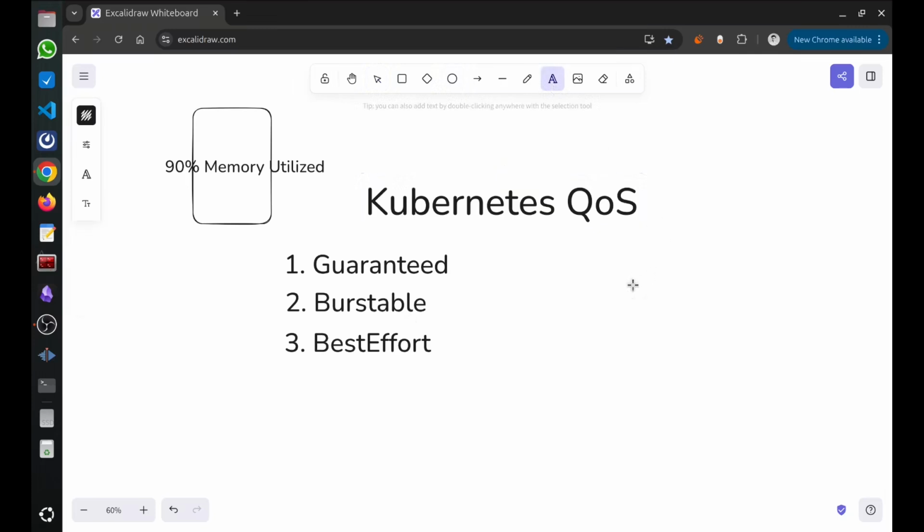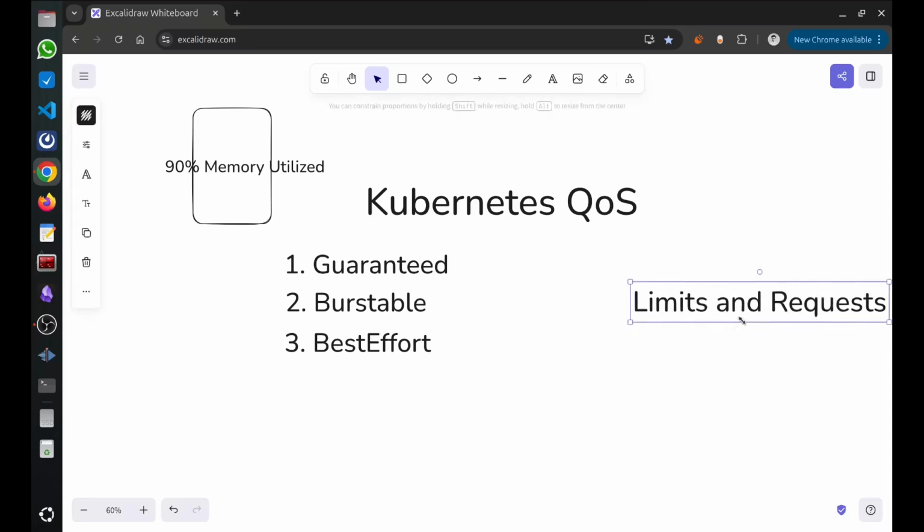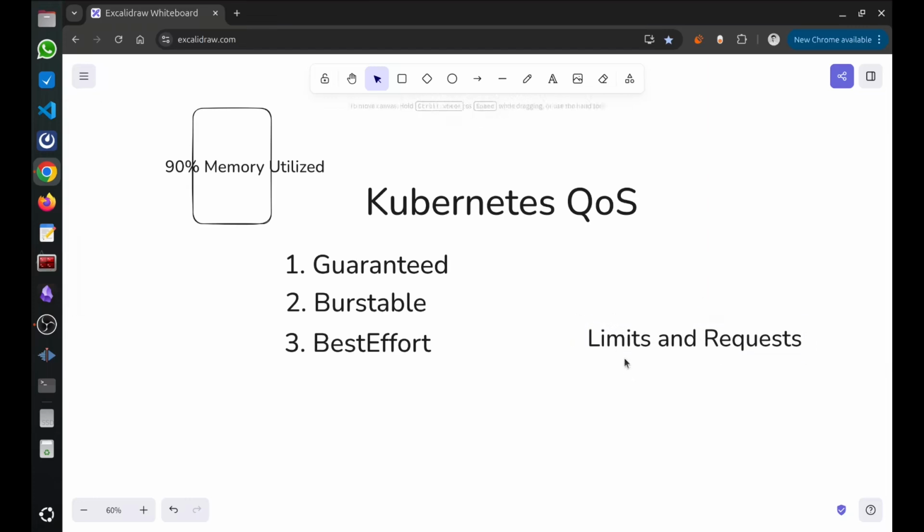If you're not aware of what limits and requests are, the limit is the maximum amount of resource, either CPU or memory, that a pod can use, and the request is the minimum amount of resource that is provided to that pod. Let me show you an example.